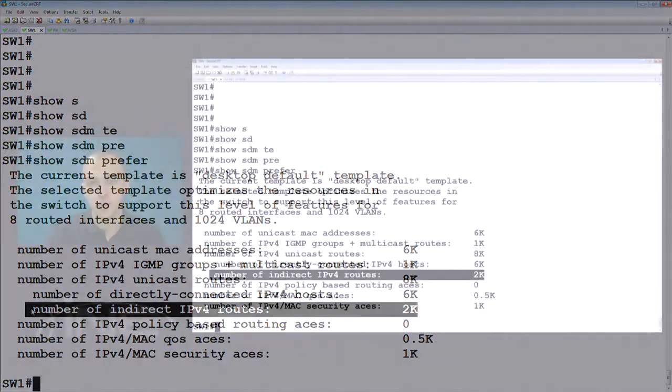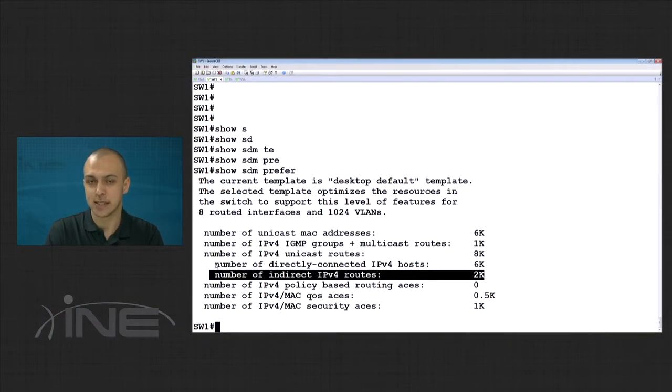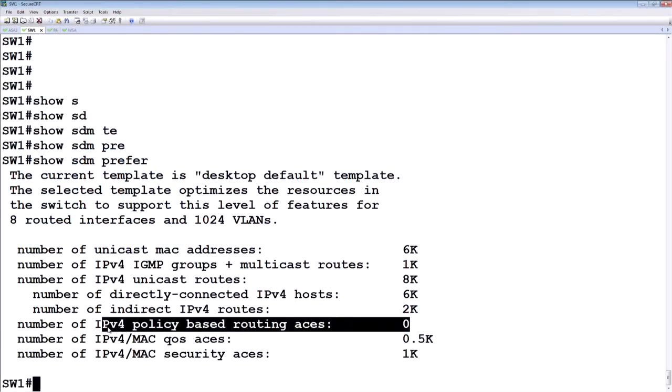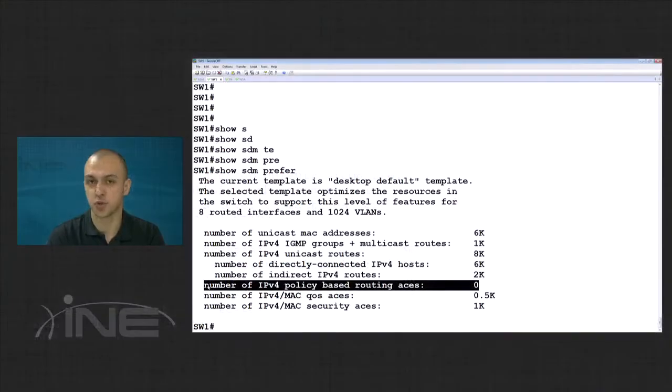The problem with WCCP is that it shares the same resources as policy routing, which being 0 means it has no resources of the switch available. So that's why I need to change the SDM template to something that actually allocates some resources to this policy, which will basically allow WCCP to work.